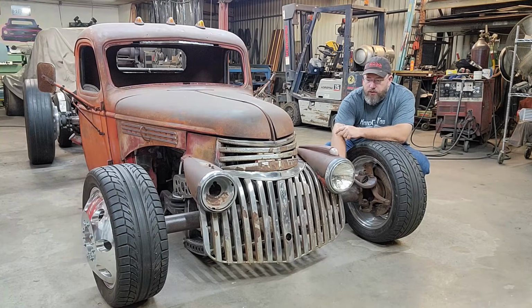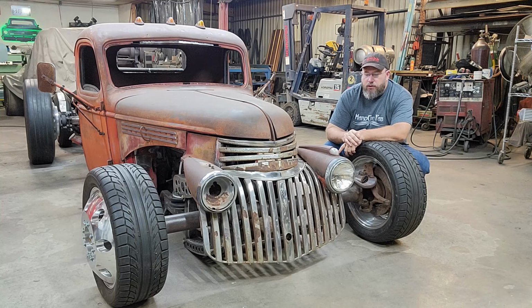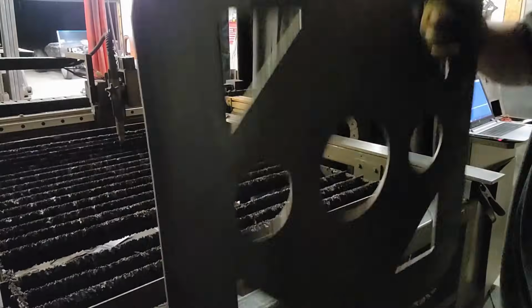The front, however, is still a little bit floppier than I'd like it to be, so I still need to make a couple of brackets or a strut or something to go in there and support that a little bit more. I'll do that sometime off camera. That's not that big of a deal, not that exciting. But something that is exciting is we got those horns. We've got them out here on the truck now, so I want to get those mounted real quick so you guys can see what I think of those and where they're going to end up. And then I've got a couple of other cool little features that I want to add real quick after that.